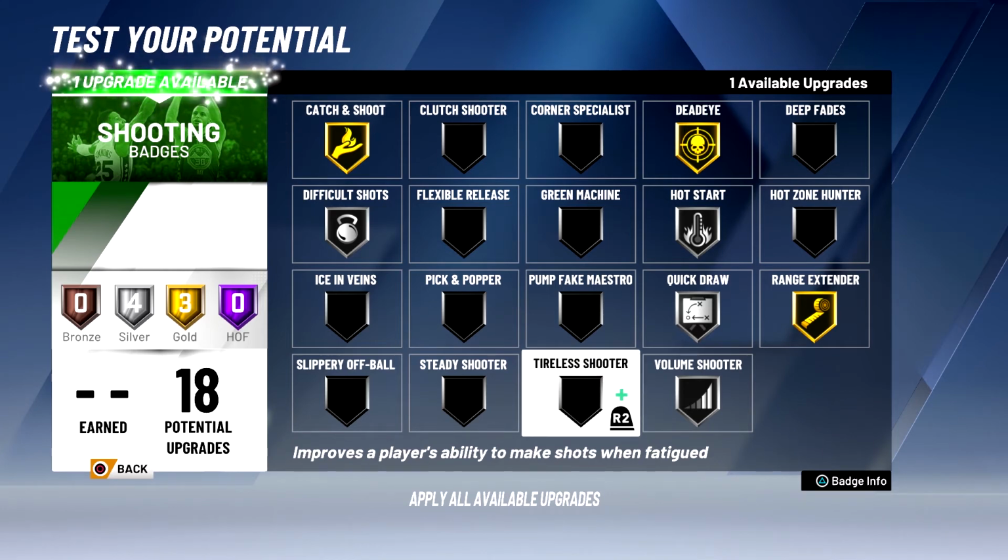And I went with difficult shots. You gotta at least have difficult shots on silver. Gotta at least have that on silver, man.